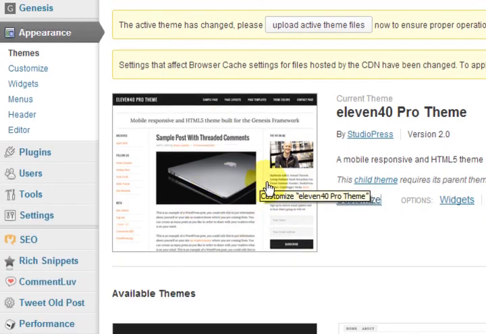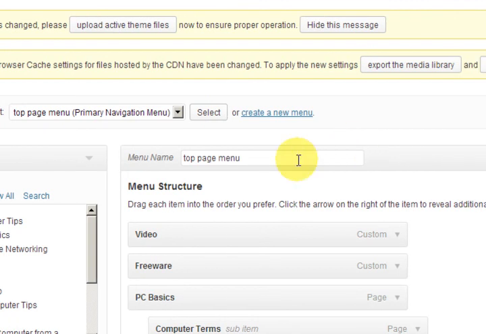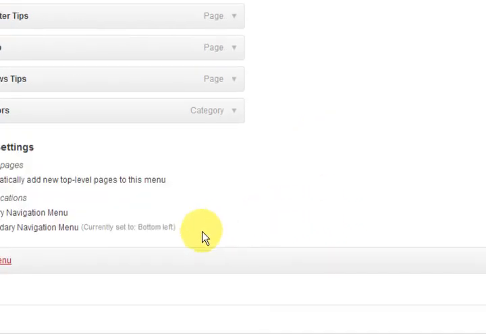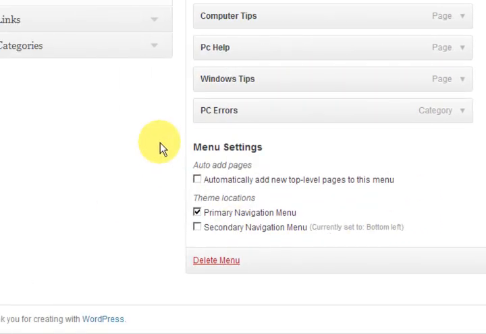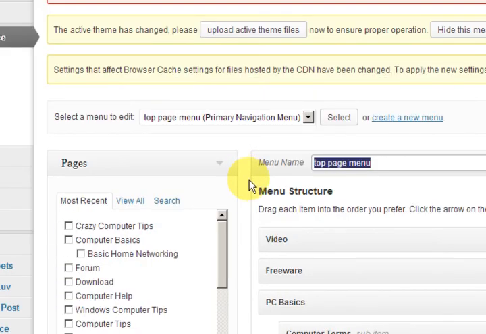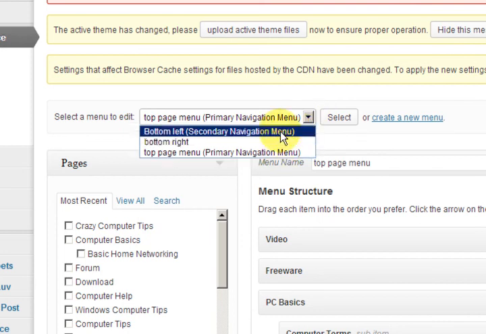Okay, we're back to the themes section. Now I'm going back to the menus. So now you know how I put those two menus together. Now the other thing is that I actually made these menus. So I've already made the menu, and we can come up here and press on which menu we want to edit for starters.